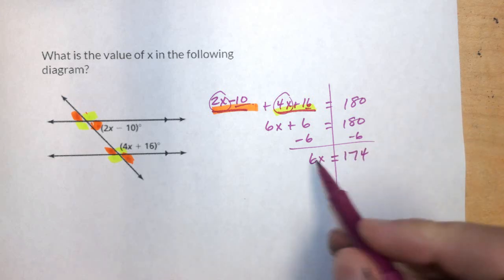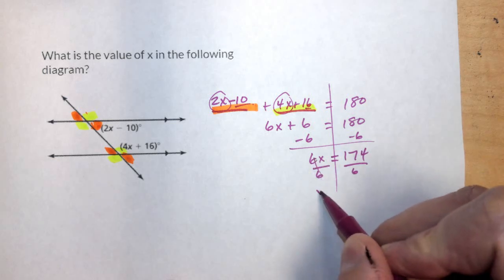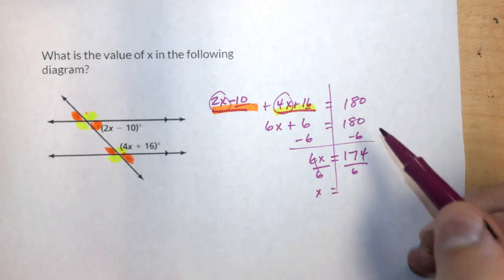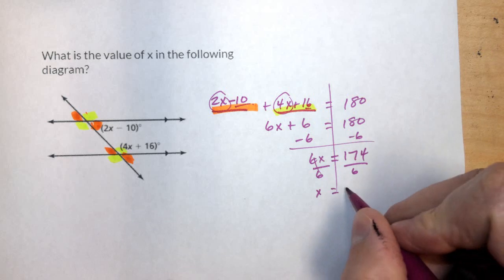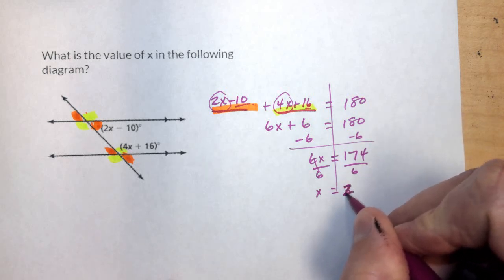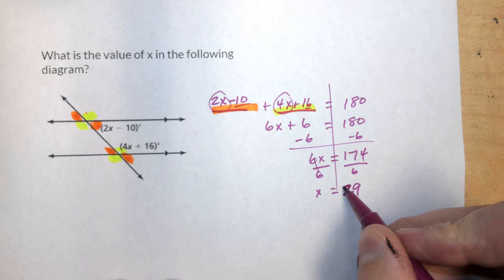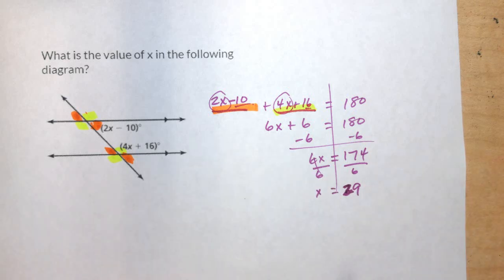And then if we divide that by 6 to solve for x, we'll find out that x is equal to 39. I'm sorry, 29. My bad. 29. So x is equal to 29. And if you want to double check that math, just plug it in. Plug it in over here.